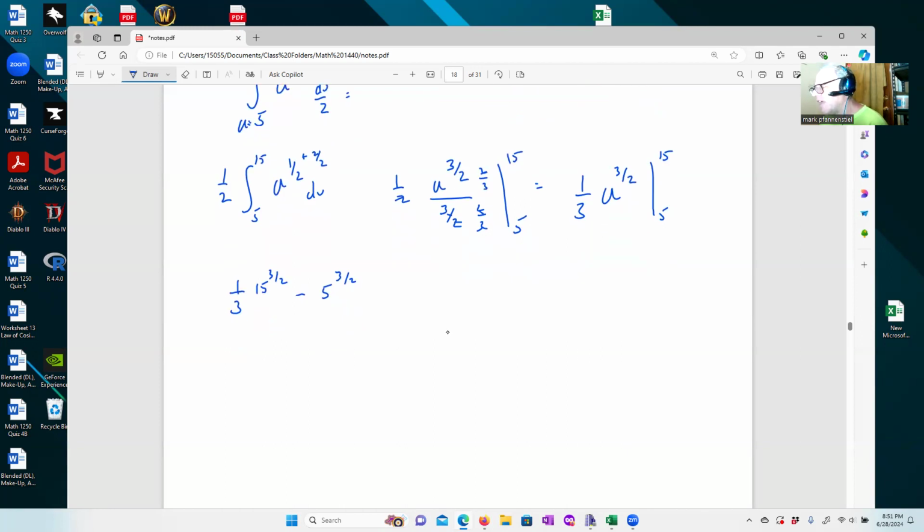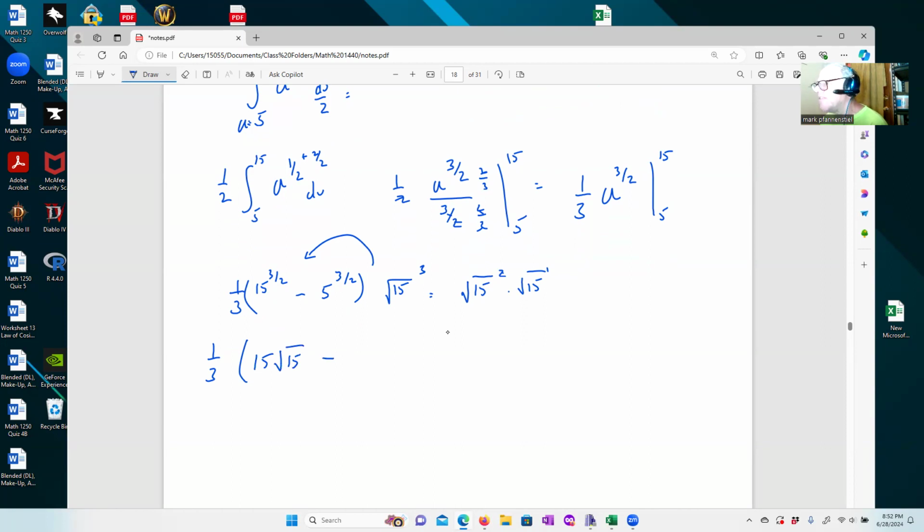3/2 is really 2/2 times 1/2, or 2/2 plus 1/2. So this is going to be, let's put parentheses down, 1/3. This 15 is going to be the square root of 15 raised to the 3rd power. That's what this means. So this is going to be the square root of 15 squared times the square root of 15. 2 plus 1 would be 3. So the square root of 15 squared is just going to be 15 times the square root of 15.